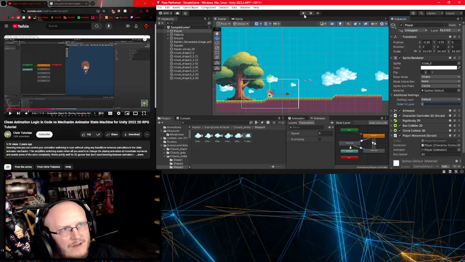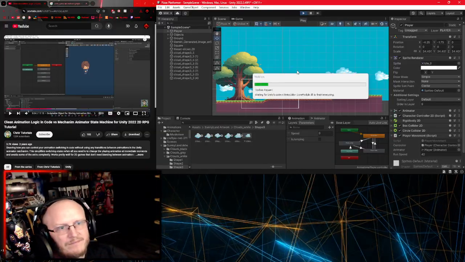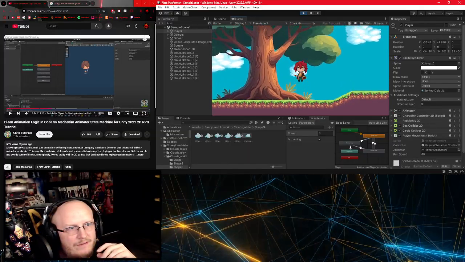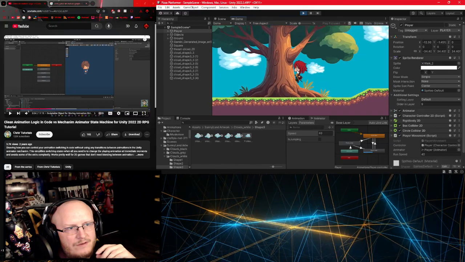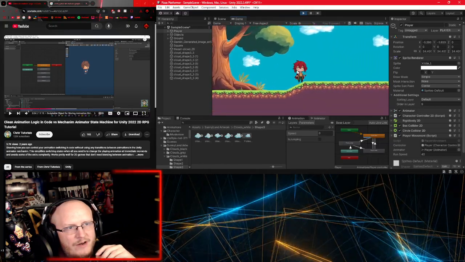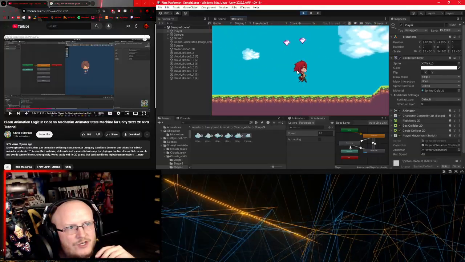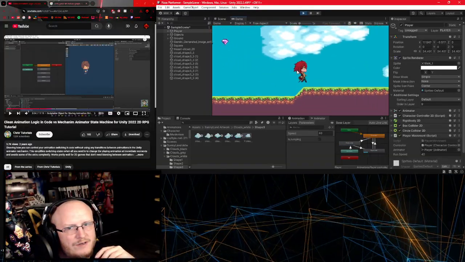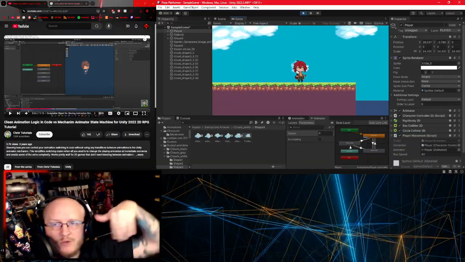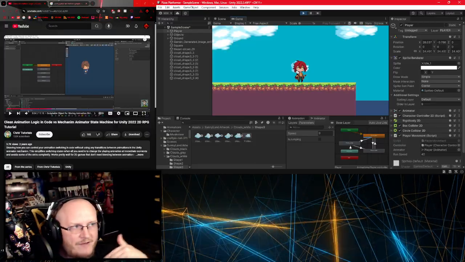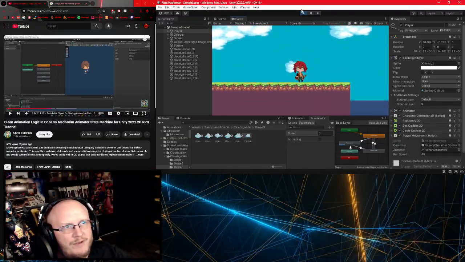Nine. I don't think I'll have more than 9 layers in this game, and if I do, I'll just increase it. See if that fixed it. Very good. So she stays above all layers. The treetop, the cloud. She can't jump behind anything. So if I want her to go behind anything, like a fence post or a bush or something, I'm going to have to make it layer 10. But for now, it serves our purpose.